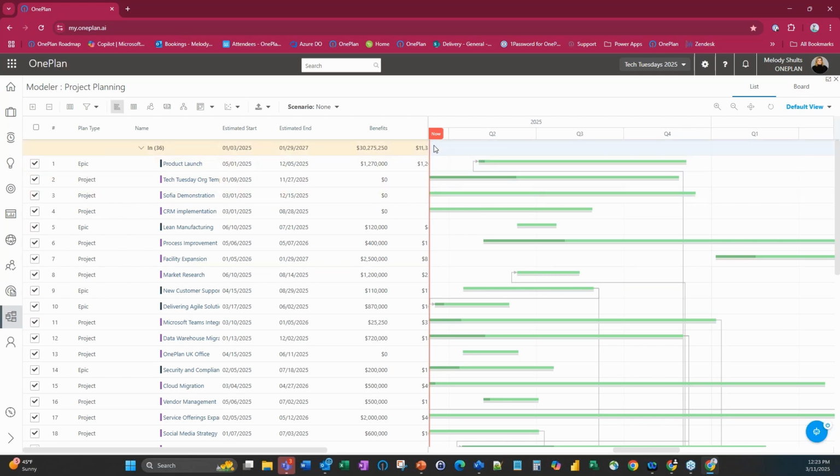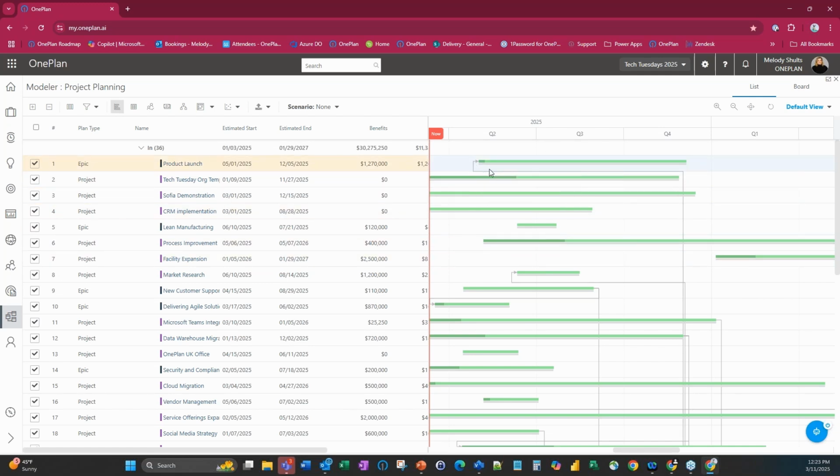We're at the end of Q1 in the schema of this demonstration. So let's focus on Q2 here. You have various projects that are going to be starting in Q2. Some are going out to Q4 as well. And maybe you need to make some different adjustments.